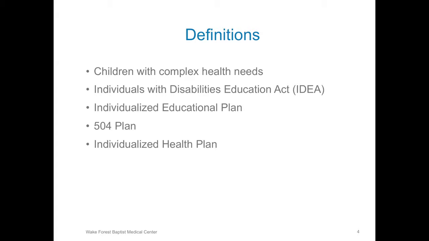The early intervention program is one example. There is a long list of the kinds of exceptionality categories that are discussed in IDEA. But in particular, we wanted you to notice individualized educational plan, or IEP. So it's required that any child with one of these disabilities have one of these plans in place. And the parent has to sign off on it and approve it. And it is a vehicle for discussion and mutual understanding.